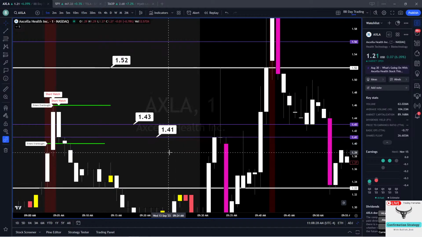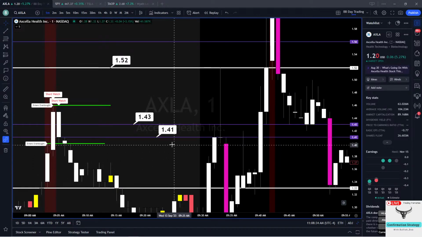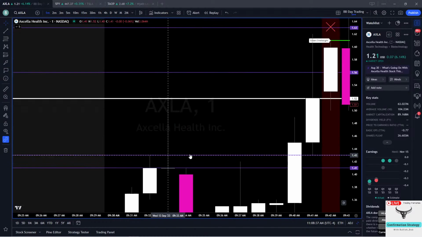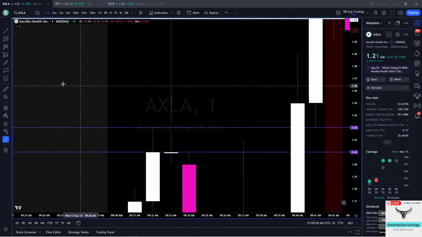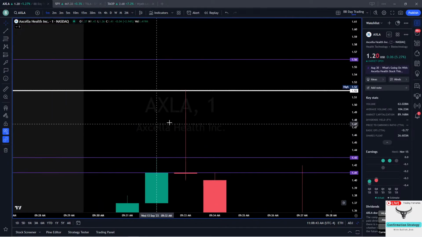Can always, again, set these alerts. If we knew this was our key level, just set your alert below the level. As soon as it closes over, well, guess what? It's game time, right? Well, look at this. We went above that level with a giant wick. Let me turn this off. You can see this red wick right here. I'm not sure if you guys can see it.